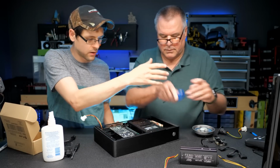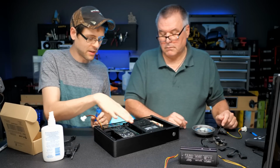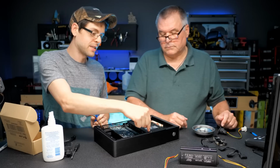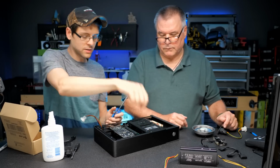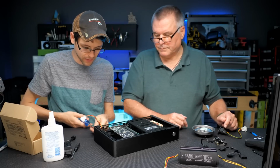Oh, no, they'll be fine. Yeah, those will be fine. I never drill anything with slots or anything like that, but it's a drill press. So what it's going to do is, when it goes in, this is steel, it's going to wire up a nice strand of steel. So it's not going to get flakes, not going to pollute my SSDs or anything anywhere. So you'll be fine there.